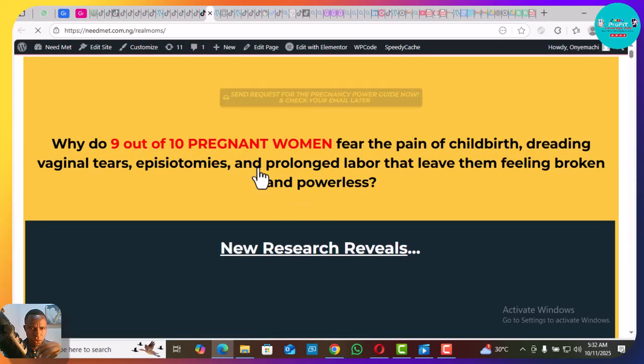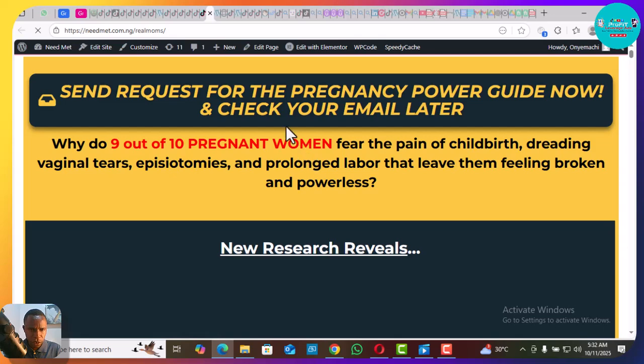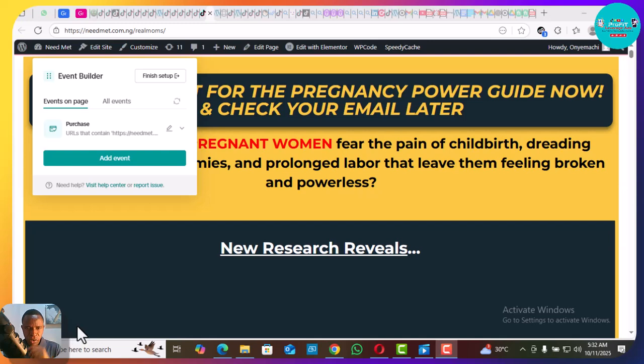So this is the page I want to optimize. Okay, and I'll just go with this first button here. That's the button I want to create a pixel for, but it's still loading. Just a moment. All right, so I'm tracking this very button here, right? I also track other buttons, but this is the main page. There's a squeeze page before people get here, so that's where I collect their details. Here, they will now click to take the free bid that I'm giving them, right?